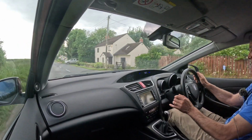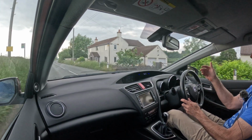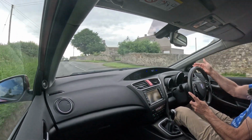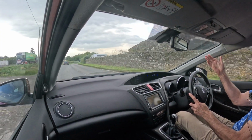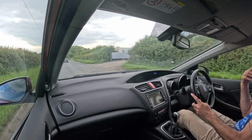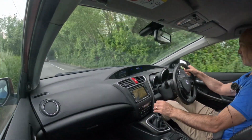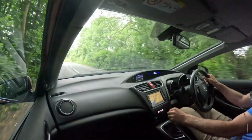Then coming back to the dashboard, you've got this wonderful two-tier design, upper and lower deck. The upper deck's the information you look at most regularly, and the speed is the one you look at 90% of the time, or it should be. And there it is, all by itself, white on black, digital display. You can't miss it. So you can actually look at the car ahead, but see the speed you're doing at the corner of your eye without taking your eye off the road for a second. It's absolute genius. And then down below that, you've got a more conventional pod of rev counter in the middle, flanked by the temperature and fuel gauges.